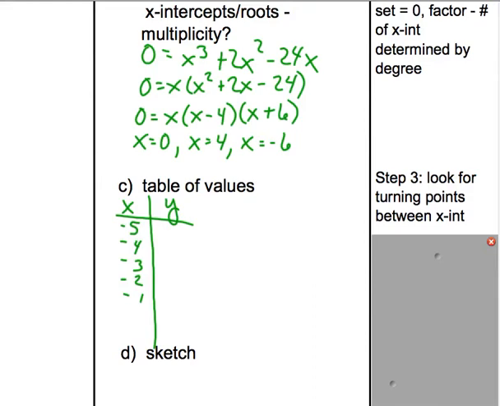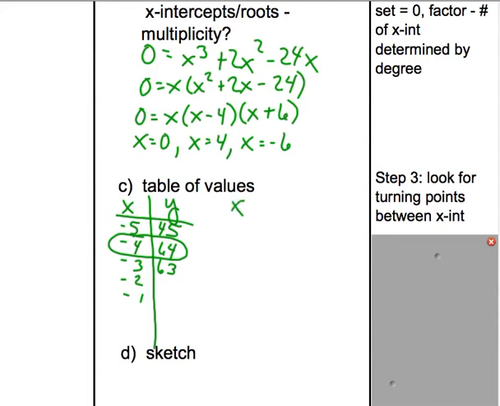I already did that, so what I'm doing with my x equals negative 5 is substituting it back into the function to find the value at negative 5, and I got 45. The value of the function at negative 4 is 64, so our value is going up. The value at negative 3 is 63, so it started to come back down. That means negative 4, 64 is our turning point. We don't have to check the other two. It's going to keep going back down to cross the x-axis at 0.